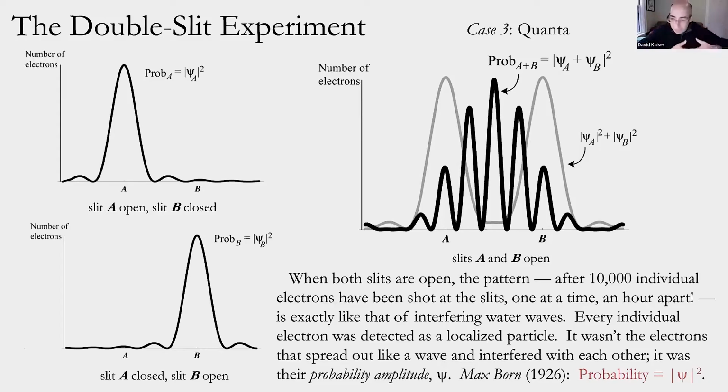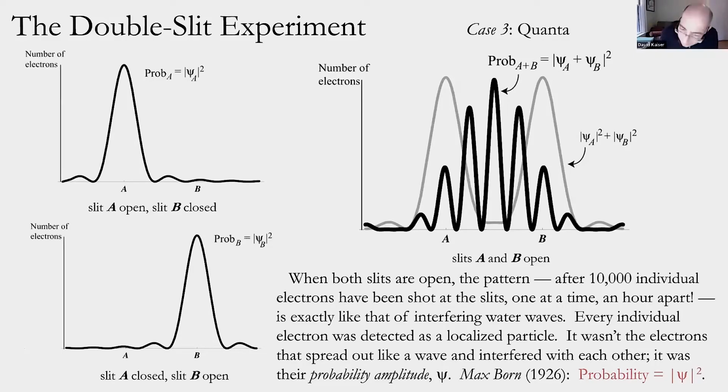Unlike a water wave, which is clearly an extended continuous object, clearly the wave can interfere with itself. It is literally an extended object which has many moving parts. These electrons are tiny little pellets. We emit them as little discrete bundles. We only have one in play at a time. So it's not like two electrons could have influenced each other by repelling each other and made some kind of characteristic pattern because they were interacting with each other. We've sent only one through at a time and waited a whole hour in between.